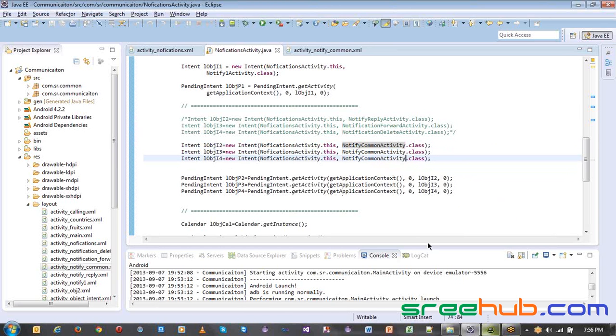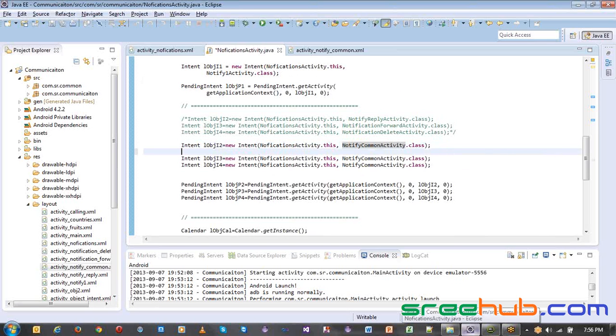Whatever I click on, it will go to the common activity, but I want to show based on the action. Let's say my intent 2 is for reply, intent 3 is for forward, intent 4 is for query. Now how can I handle them in the same activity, right?